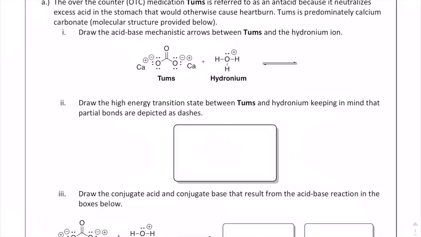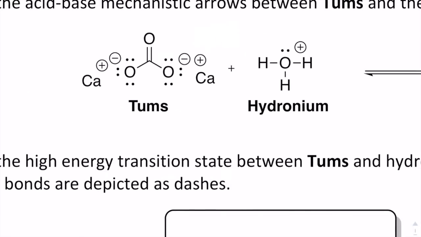Okay, so the mechanism for acid-base chemistry is always the same. It's always going to be an arrow from the base, or the lone pair from the base, grabbing a proton off of the acid, and then that bond between the acid and the proton is going to stay intact. There was a whole bunch of words, but basically I'll just draw it over here.